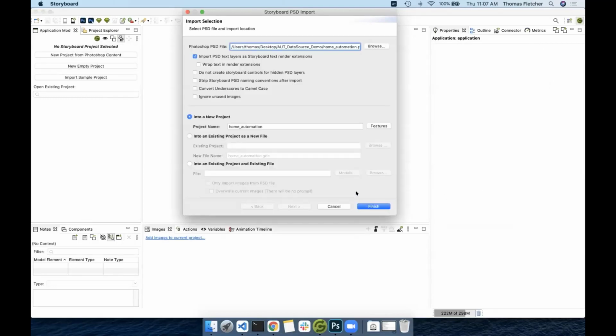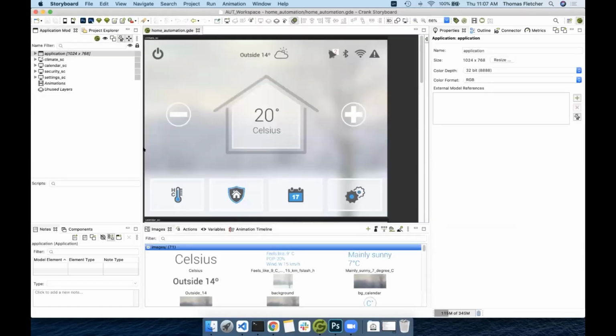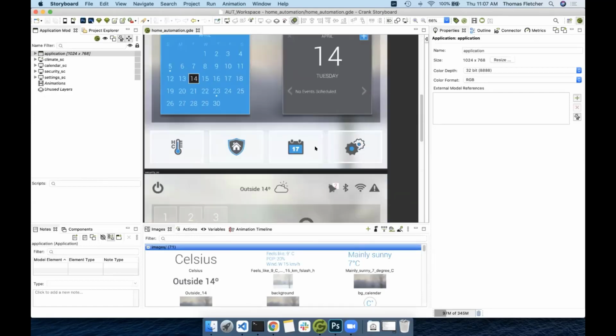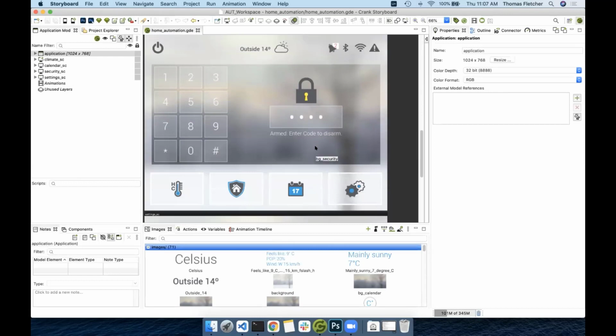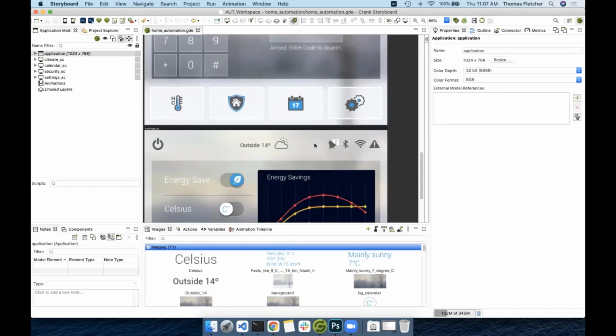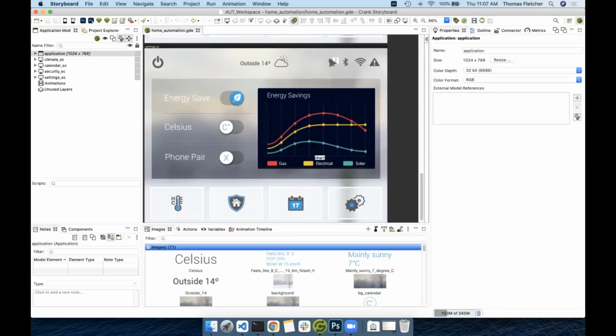If you haven't seen this process before, if you're new to Storyboard, this is your first user training, then I would encourage you to go back and take a look at some of the earlier sessions that we've done where we take you through the process of Photoshop and Sketch content import and how you can rapidly go from design files into the working environment of Storyboard. It has a lot of options, lots of details, but not necessarily something we're going to touch on today.